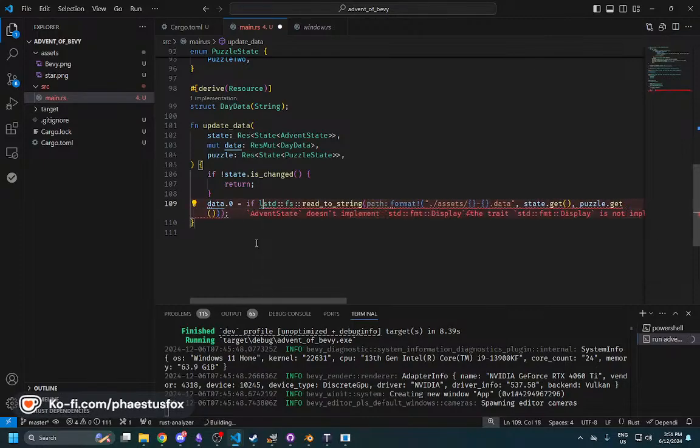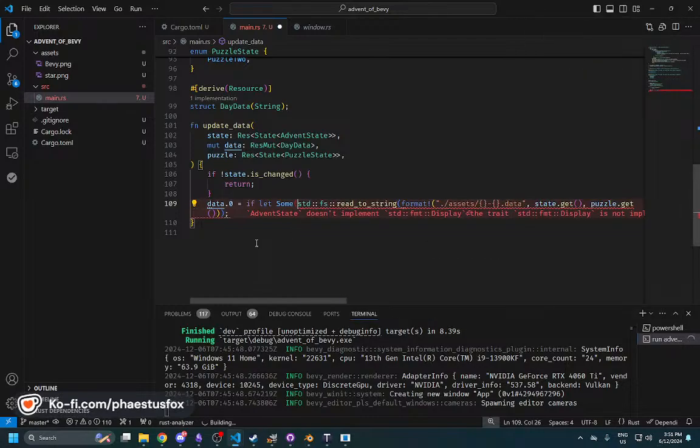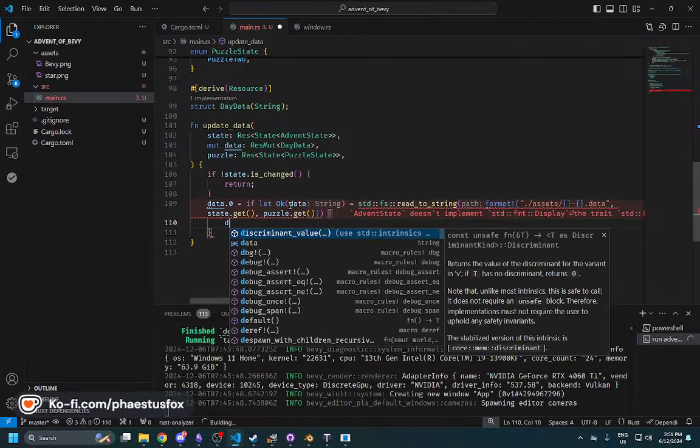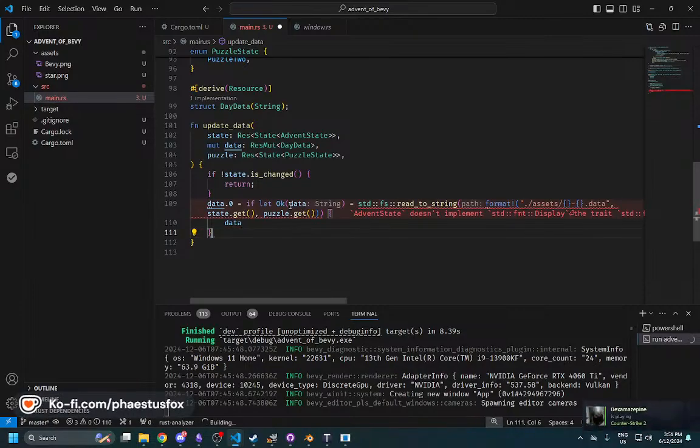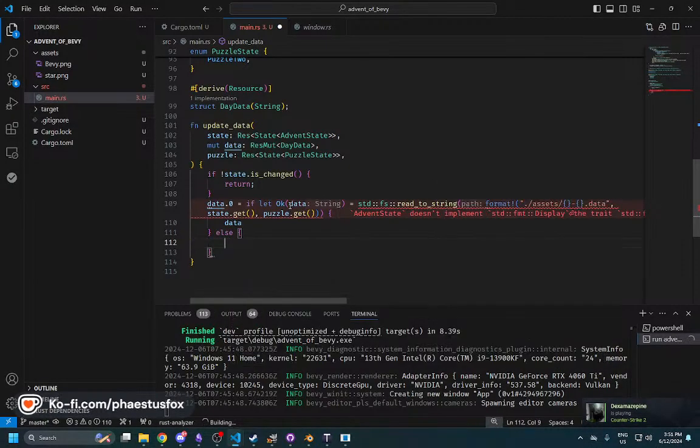Equal. Oh, it's not sum, it's okay. Okay, data. Error.